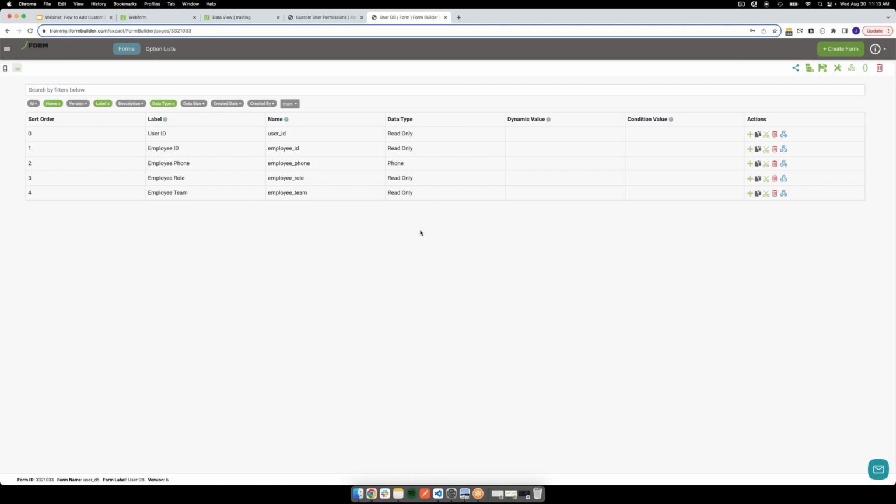If you want to be more strict about your data governance, for example, if you only have a few defined teams for your organization, I would actually recommend making this a pick list and then associating an option list with it. Similar for role. That's going to give you an added level of confidence and integrity with your data. You make sure that if someone's doing like a CSV upload of the users, for example, they're not going to enter a team that is invalid or a role that is invalid. But again, as I mentioned, for the sake of this webinar, we'll keep everything pretty simple, just use read-onlys.